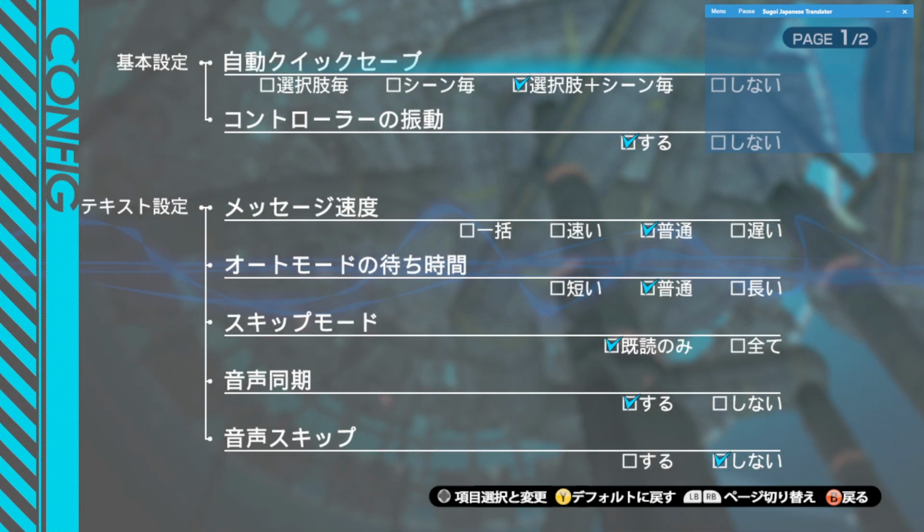Also, I want to figure out how to mess with the skip mode. Right now I have the skip mode such that it basically skips anything, but I want to change it so it only skips when it's unread. So let's see if I can get the OCR to translate this for me. This may be the first dithering, the first mess that gets made.